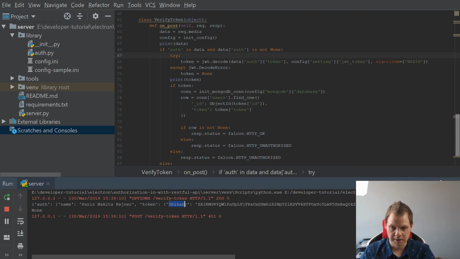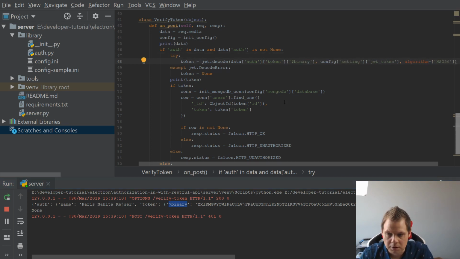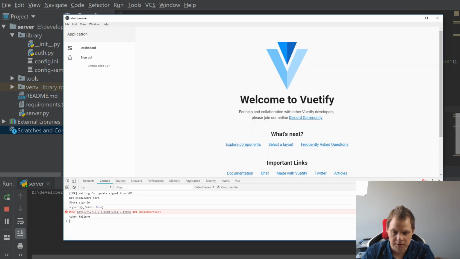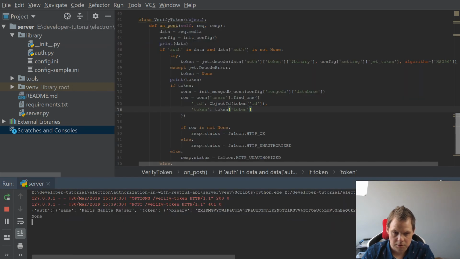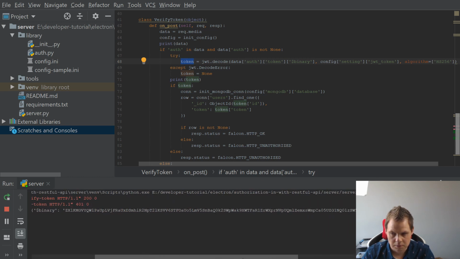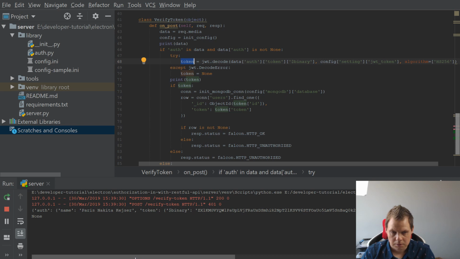Okay, we take the binary out and say that's probably the issue here, and of course token should be again, and we run it, and I still don't get anything. Let's see what we are doing wrong here, and I'll inspect it and fix the error and explain.